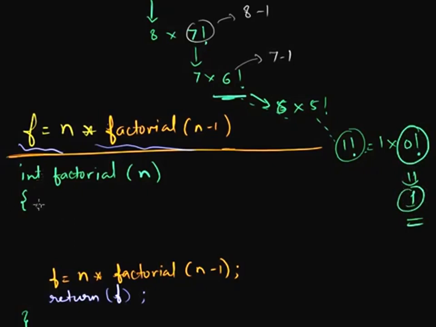So we will have to use the condition if n is equal to 0. If n is equal to 0, we are going to return the factorial of 0, which is nothing but return 1. Right, 1 will be returned. Else, if it is not 0, then we calculate the factorial based on this method. So ultimately our loop is going to stop here, and it will come out of this infinite loop from this point, return 1.